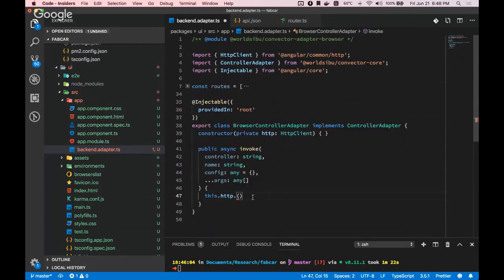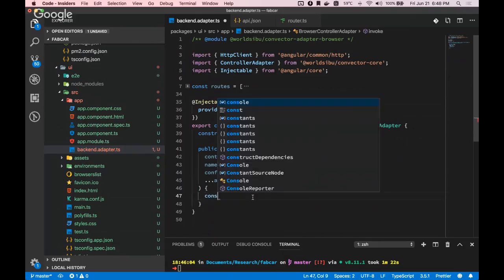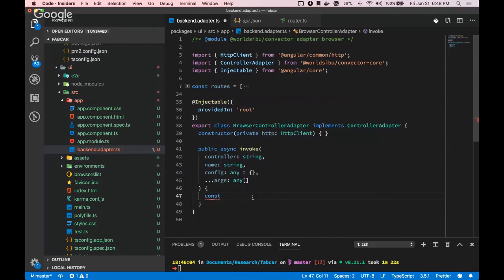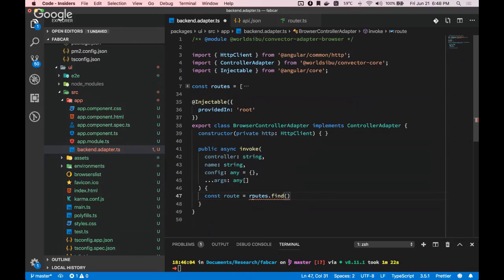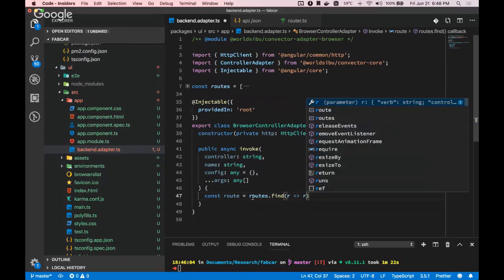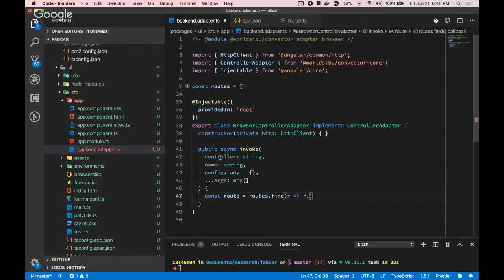And whenever I get a response on route, I will first find the corresponding route. In the controller method, remember, I will have the controller. This is the name of the function, correct?